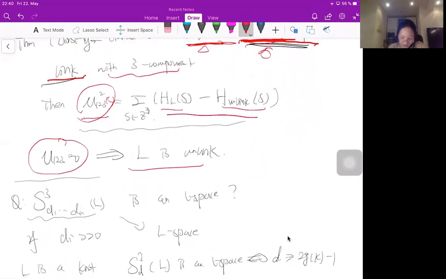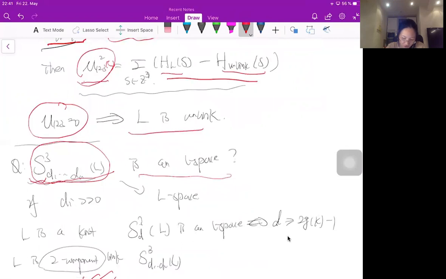Then another interesting part for L-space links is to look at the surgery three-manifold. As we said before, we want to figure out what we can say about the link if we know some information about the surgery three-manifold, or what we can say about the surgery three-manifold if we know some information about the link. So if we have this surgery three-manifold, we're wondering when this is an L-space. By definition, if all surgery coefficients di are sufficiently large, then it's definitely an L-space. However, we don't know for other surgery coefficients, right?